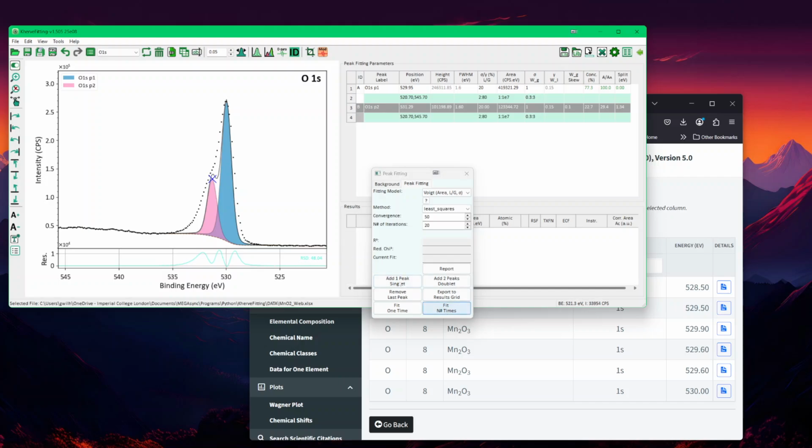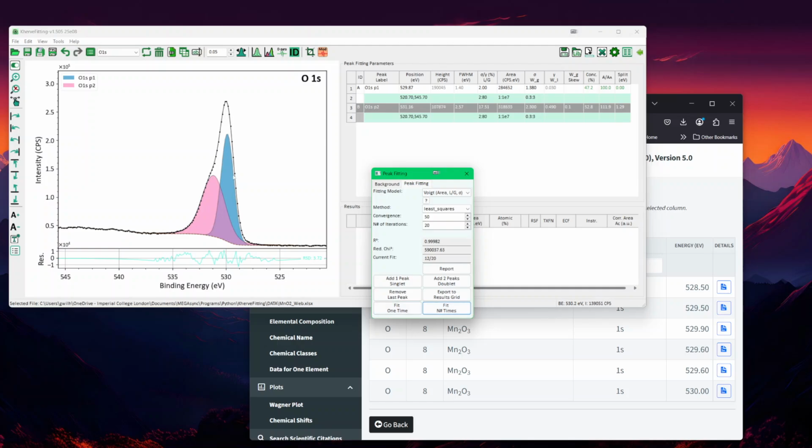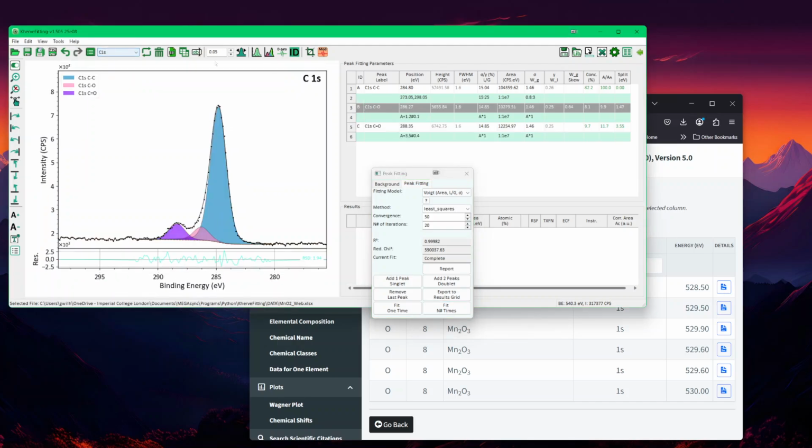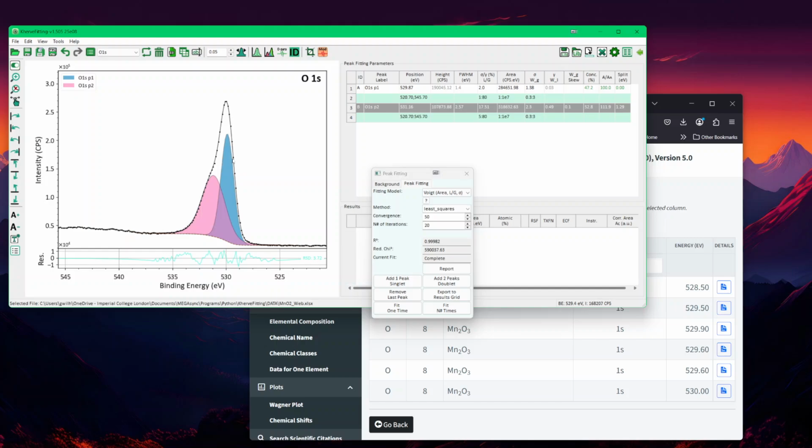If we let it fit with 2 peaks, because it looks like there may just be 2 peaks, what we see is it creates a very broad peak, which is kind of meaningless because you cannot have such a broad peak. It's around 2.47 and this one is 1.4, and with our carbon 1s before, this was around 1.6. So I do expect peaks to be around 1.6, and I believe this is not correct.